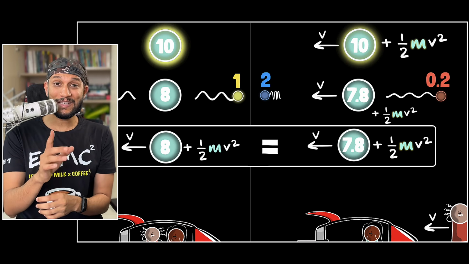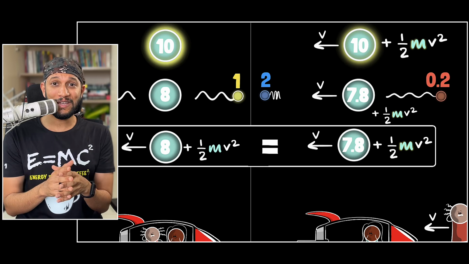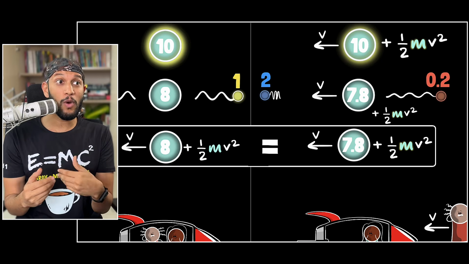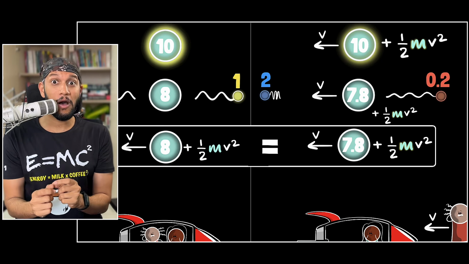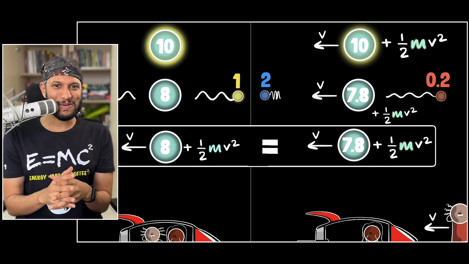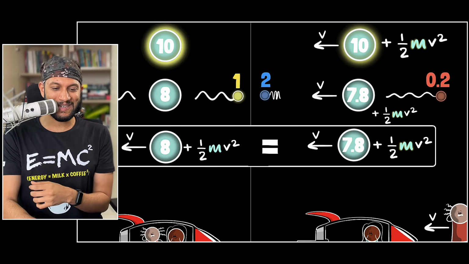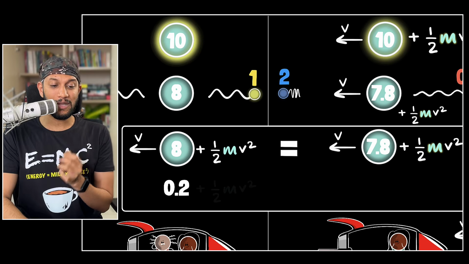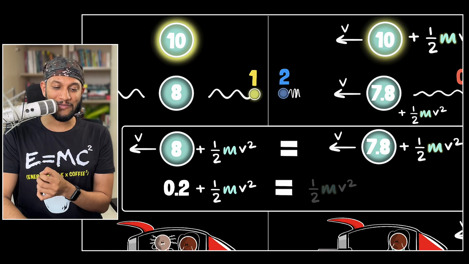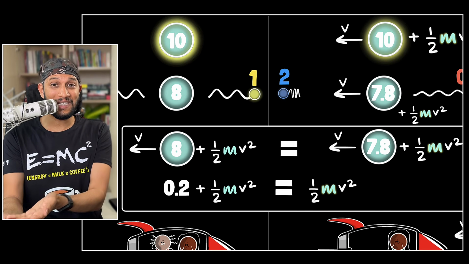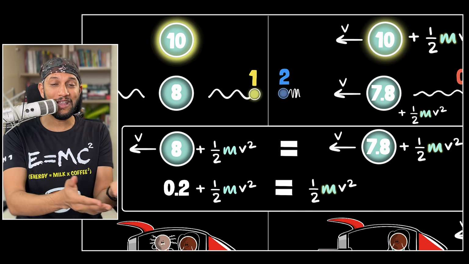And Einstein says, Mahesh, remember how to approach special relativity? You don't approach it with closed-mindedness and say it's impossible. Instead, you ask yourself, what needs to happen in order for it to be possible? Okay, all right. What needs to happen for this equation to be possible? Well, let's look at it, says Einstein. If you simplify a little bit, you get 8 minus 7.8, 0.2, on the left-hand side, plus half mv square equals half mv square. And I'm saying, Einstein, look at it. This equation is saying that the half mv square on the right-hand side should be more than the half mv square on the left-hand side by 0.2.